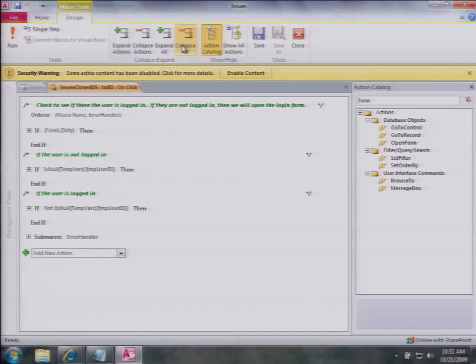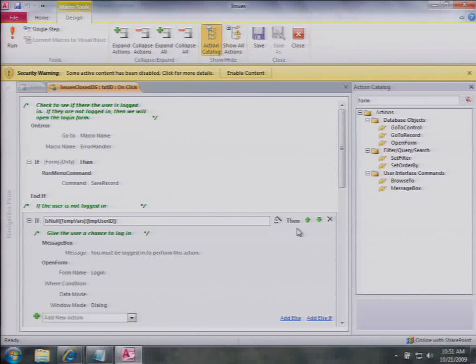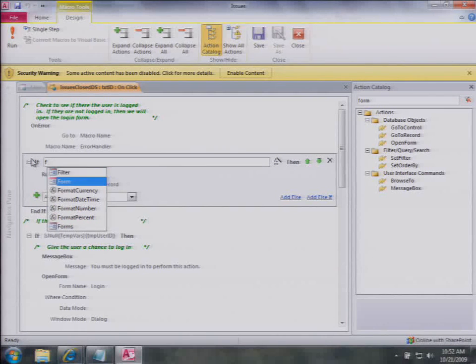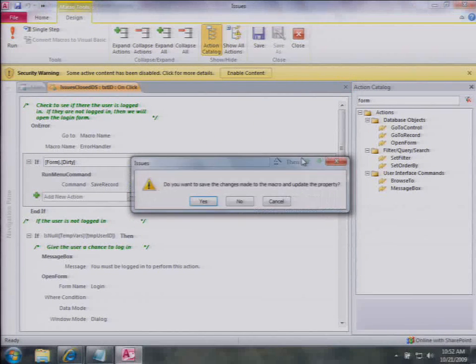So this really brings everything really small. So if I've got a lot of code, I can dig in as I need, or I can expand all and see all the details behind each thing. And when I click on a section, that section highlights. I can move the section up and down. I can drag and drop the section. And all my input boxes appear, my expressions appear. So in this case, if you see it says form dirty to see if the form's been changed, my IntelliSense works here too. So I can type in form. And this makes me a lot faster to go through and work through stuff. Let's save that.